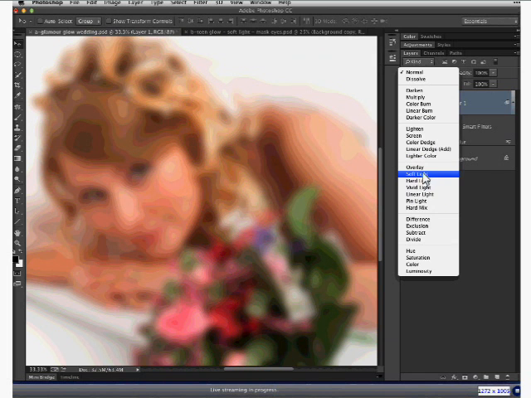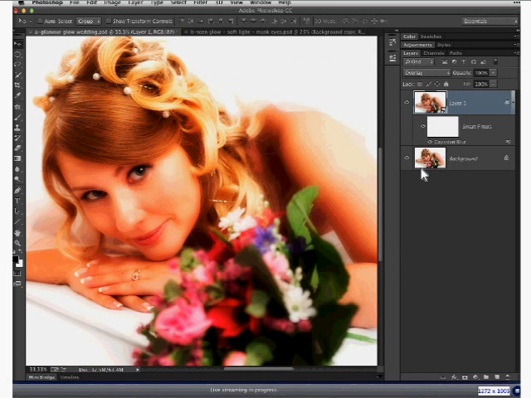So let's choose Overlay. So now we're really just seeing through this layer to a little bit of what's on the layer below. Okay, so these blend modes just change how color on one layer interacts with, blends with, knocks out color on other layers. Now the next thing we're going to do is add a Hue/Saturation adjustment layer that's going to allow us to change the coloring of this image.